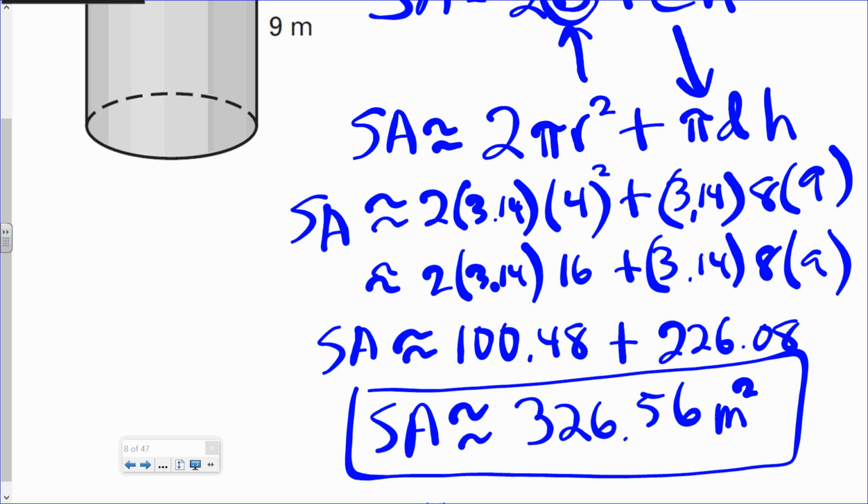I introduced you guys to square meters last week, if you remember. Remember this is a meter? Right, Barajas? I made a square meter up here. We're saying 326.56 of the big square meters will cover the surface. All the surface, everything my hand is touching, that many square meters cover it like a blanket. All the surface of the cylinder. That's what surface area means.